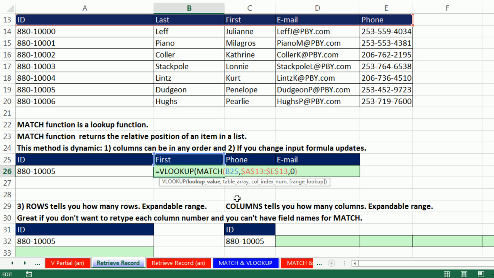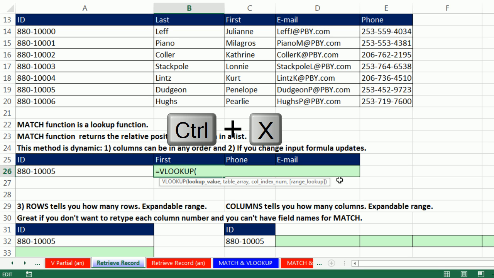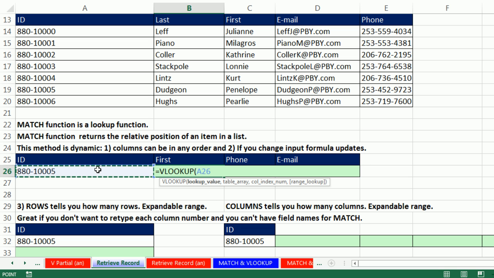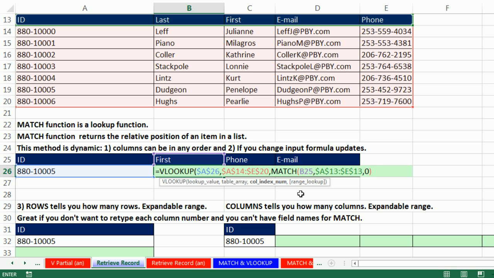VL tab. Well, remember that thing right there. In fact, we can even cut just so it's not visually messing with us, right? Oh, whew. This is just a straight VLOOKUP. All right, so lookup. Well, I'm looking up this ID, F4, comma. Where's the table? This whole table right here, F4, comma, column index. Well, I don't want to have to manually do it, so I'm going to Control V and just put that MATCH there. Remember, we can click on it. That whole thing, it's just a MATCH.